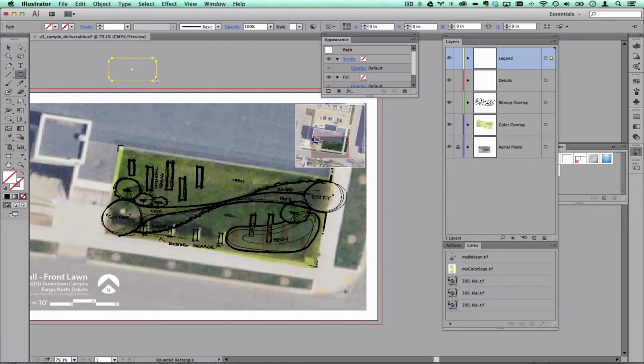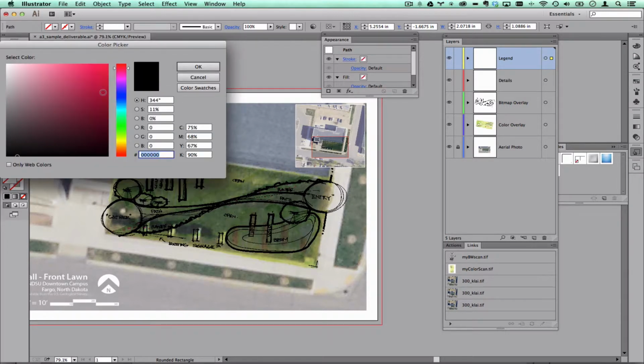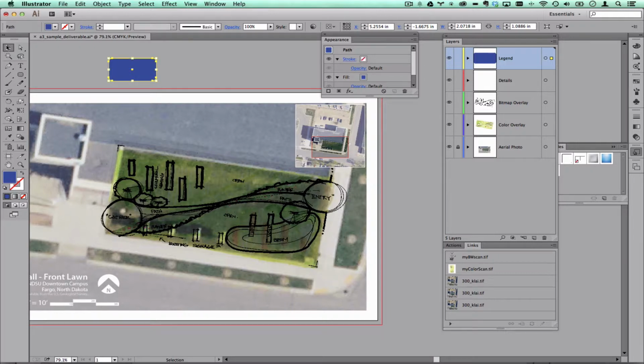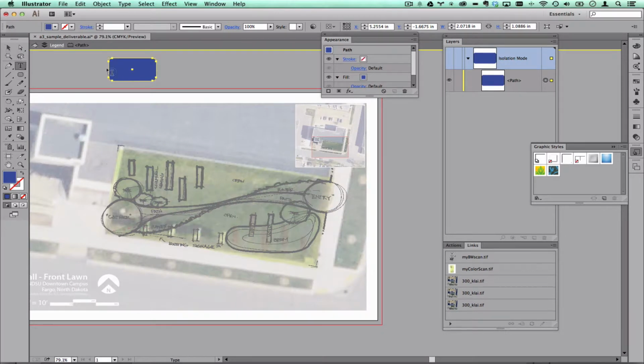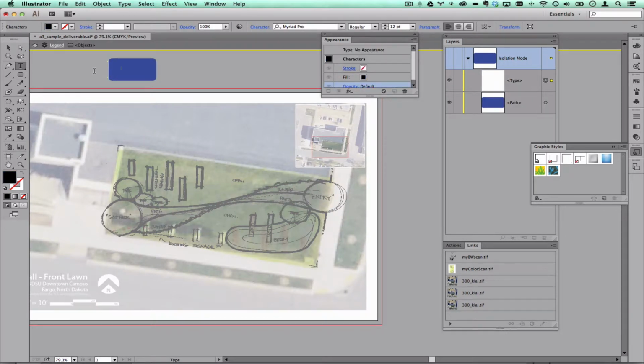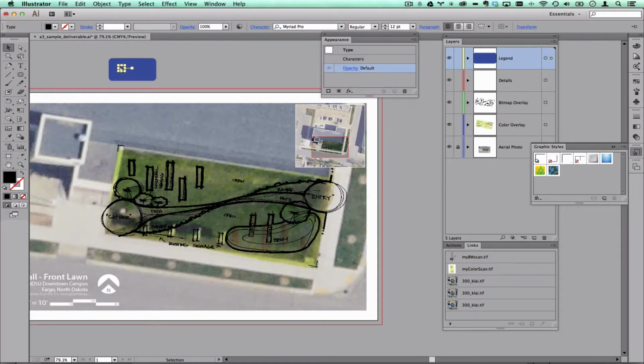So I'm going to draw a shape, and I'm going to give it maybe a blue color. And then I'll put some text in here. You don't need to edit the shape. Let me back out, because that was a little bit more information than what you needed.